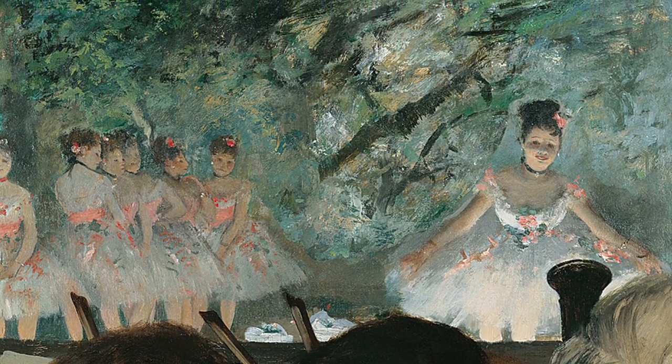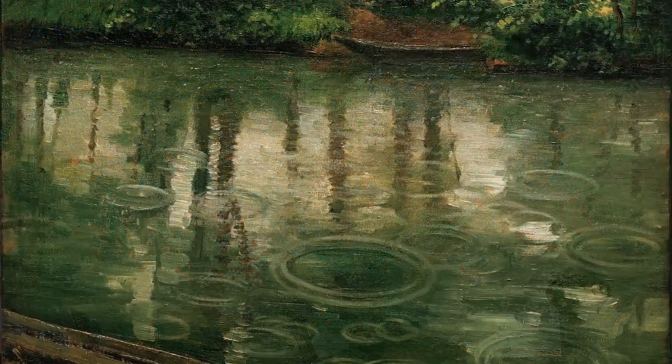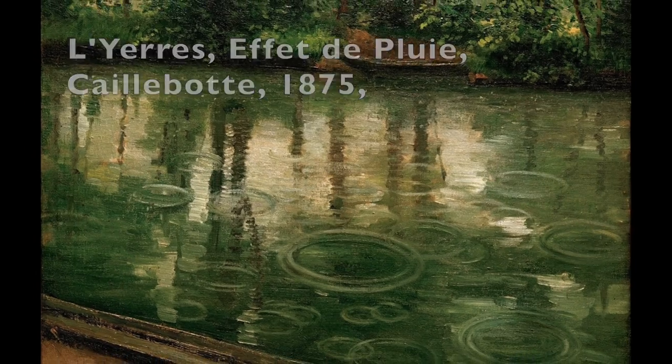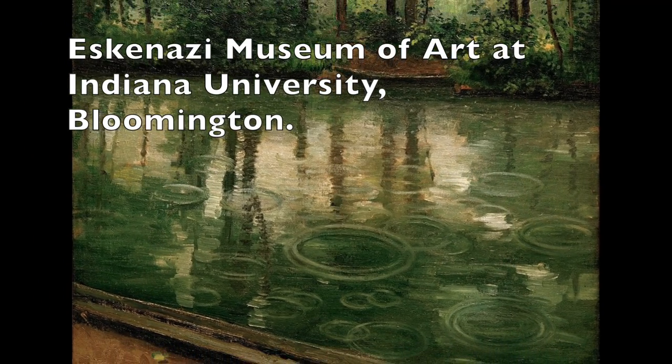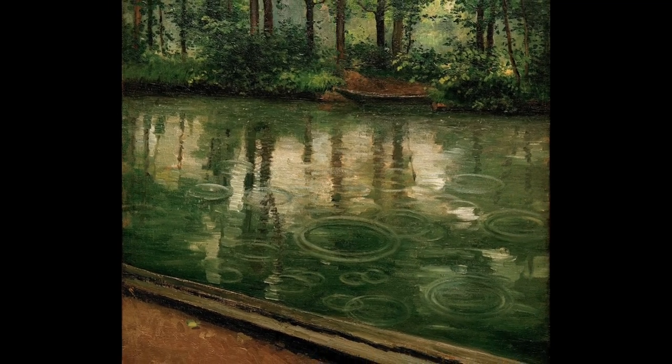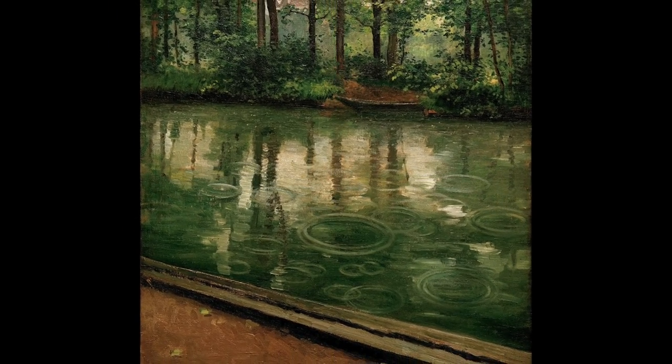All of them had this feeling that art needed to develop, and that development should have a direction. So in that sense it's quite literally an art movement. It was probably in 1874 that Caillebotte befriended Monet and Renoir. And when the time came to have a new exhibition, it was Caillebotte who financed it, because he was quite wealthy.